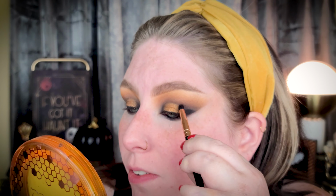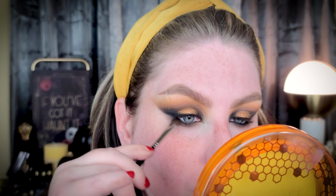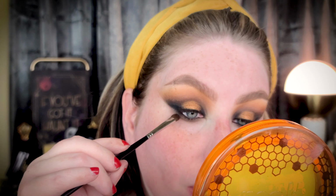This way also makes sure everything's blending into the upper lash line perfectly and there's a nice cohesive flow. Switch over to the M152, take a little bit of Drip. I'm going to take a little bit of Bonnie just on the tip of it very, very carefully, just to get that depth out there and the flow into the upper eyeshadow.